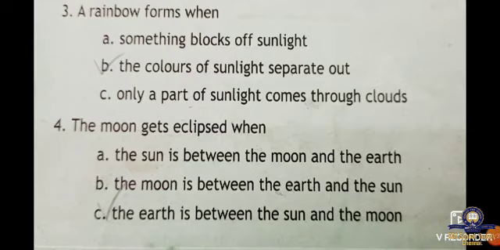How many colors are there in a rainbow? 7 colors. For your assignment, draw a rainbow on an A4 sheet and color it with the 7 colors that we have learned in the lesson: violet, indigo, blue, green, yellow, orange and red.